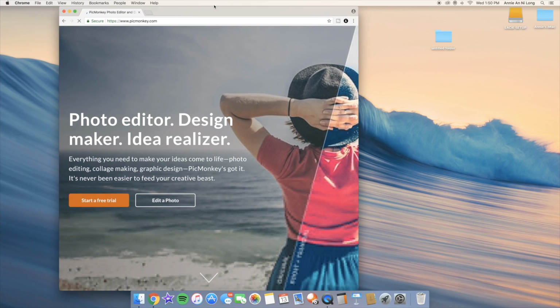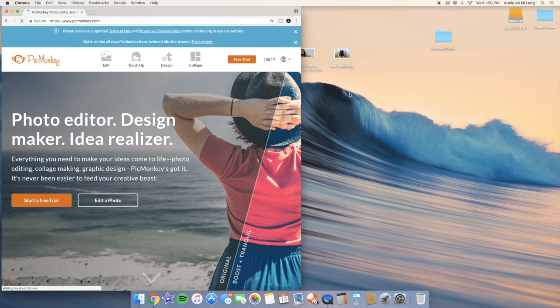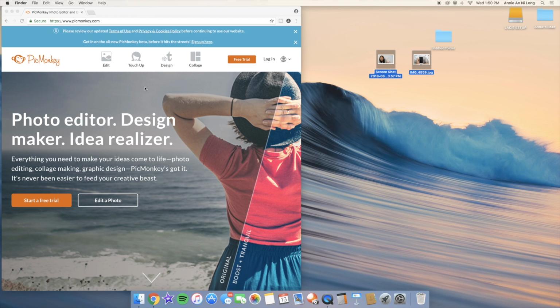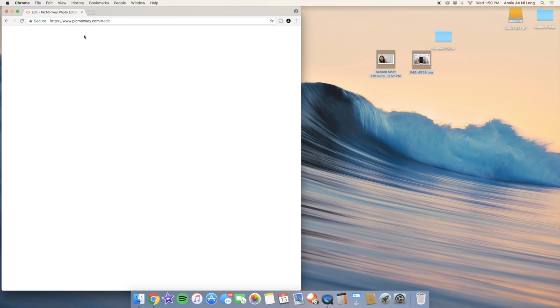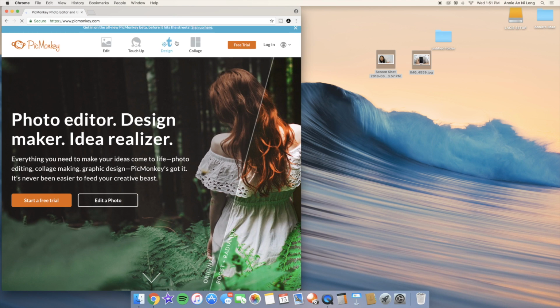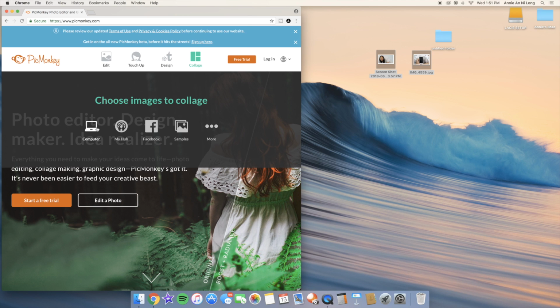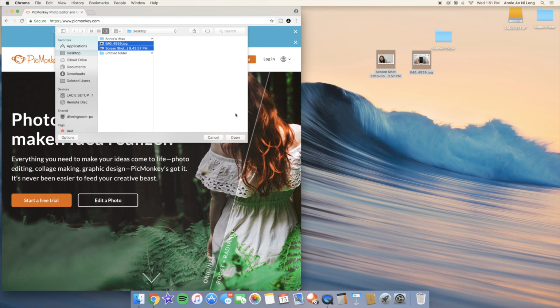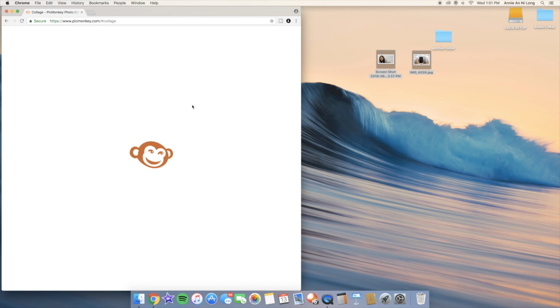And I know that my computer looks really neat right now, but that's just because I cleared it out before making this video, because trust me, I'm not very organized on my computer. So when you get onto PicMonkey, you're going to want to choose their collage option, and when you click the collage, you can just drag the photos from your computer that you want to be in your collage, and you can also do it later, but it's more efficient to do it now.